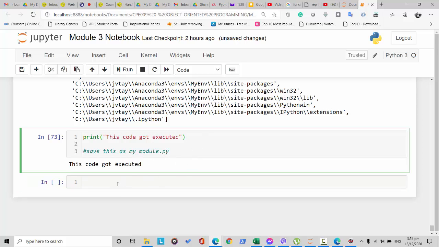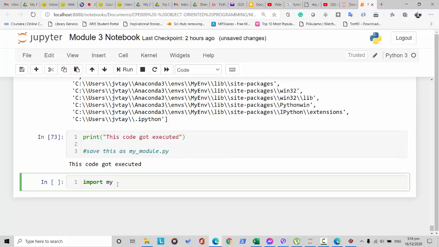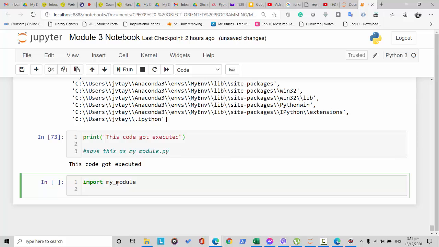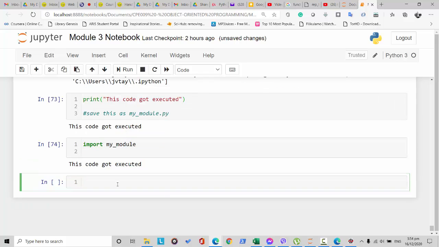Kasi in-execute ko. But this time, I'm going to import my module. Pag in-import natin yan, ayan, this code got executed. So we can see that this code got executed.